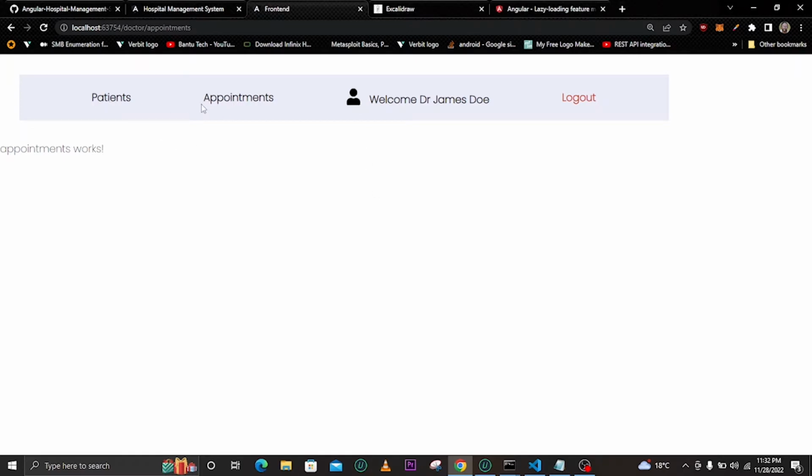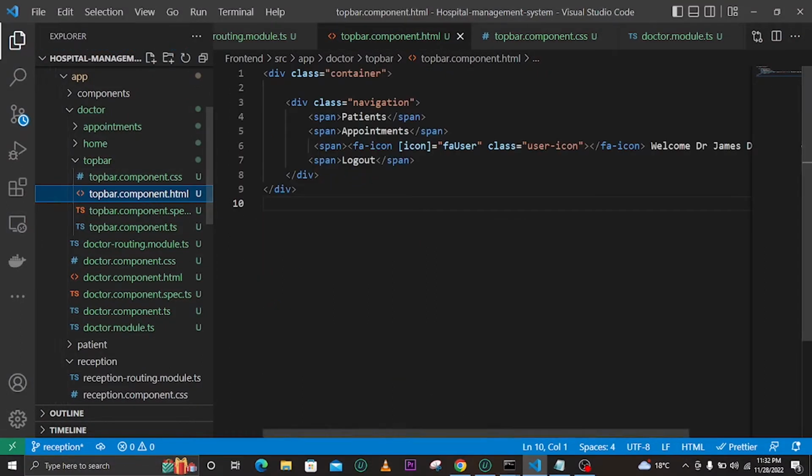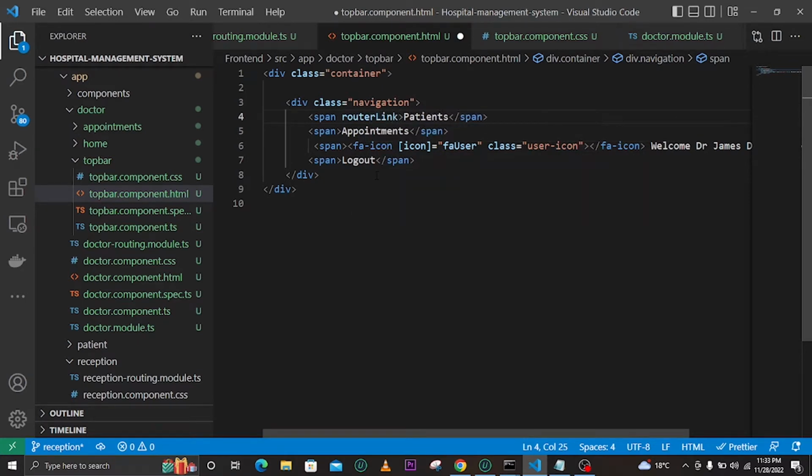So now we need to add this routing here so that we can navigate between the patients and the appointments. Inside our HTML, inside our span here, we need to add routing. We have this routerLink provided by Angular router.